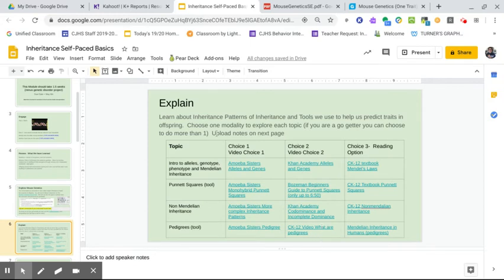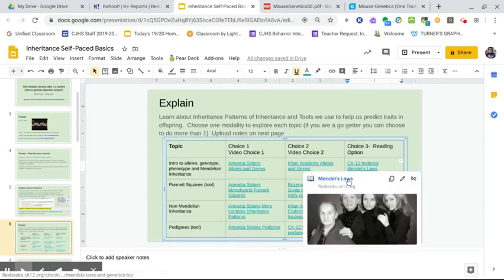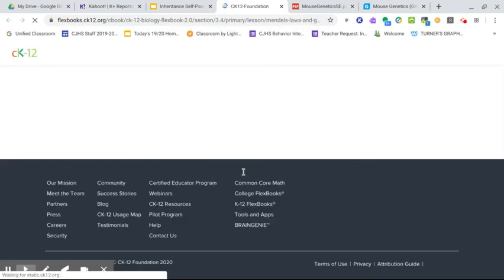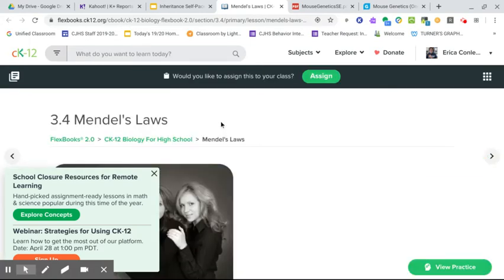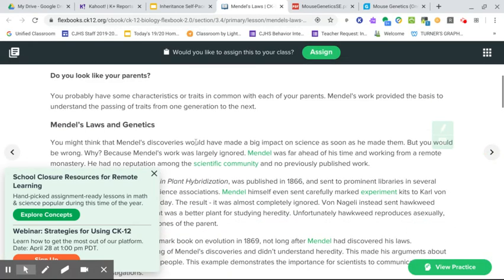So if you don't want to watch a video, you like reading to find information, then you can go to step 3, the reading option. Just to remind you, the reading option is the textbook, the digital textbook. We don't use it very often, so I like to go through this. Whenever you're reading and you see something in blue, that means it's a link.